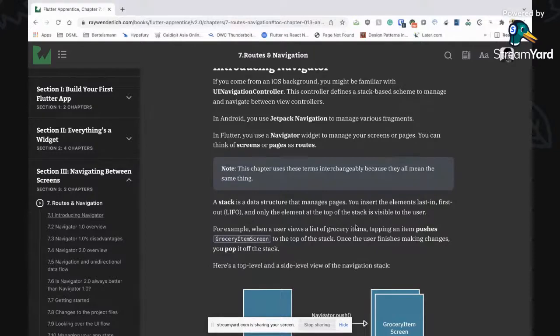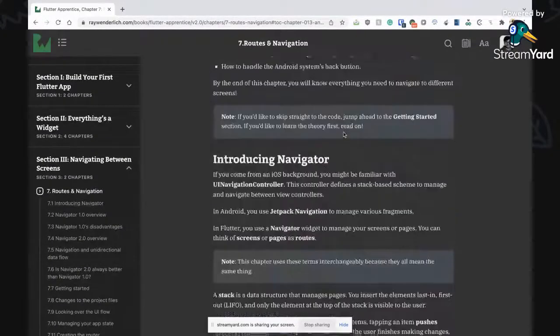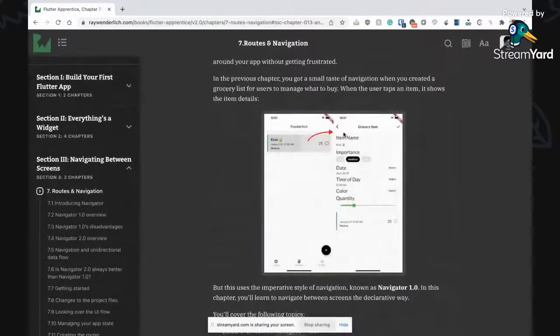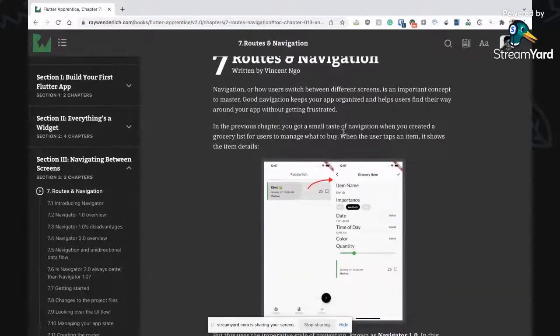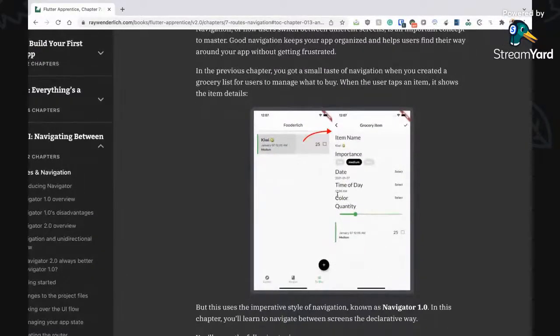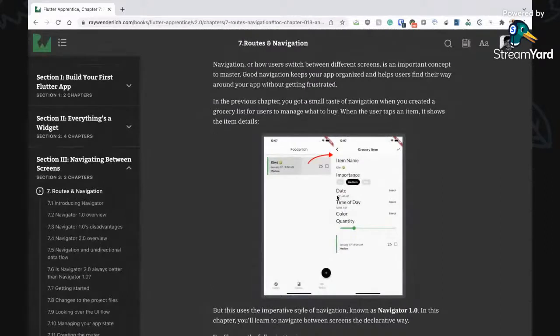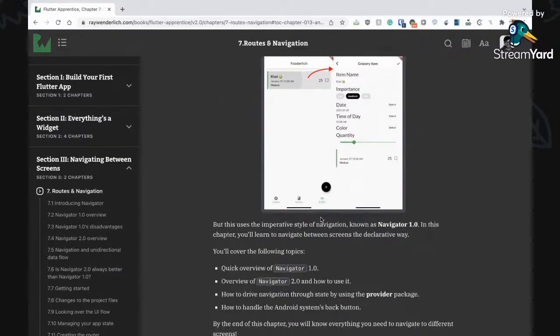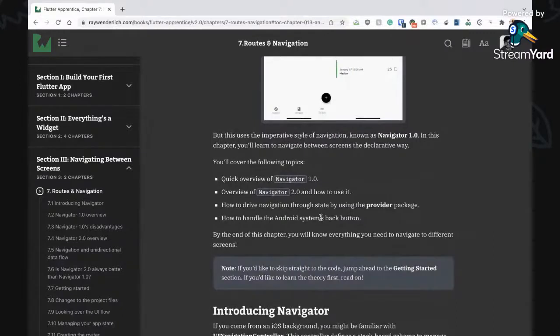So here it is. What we have tried already in the past chapter is Navigator.push using a material route. It was pretty simple, and that is what navigation is. You push your pages, or say open your pages, or pop, that means close your pages, as simple as that.